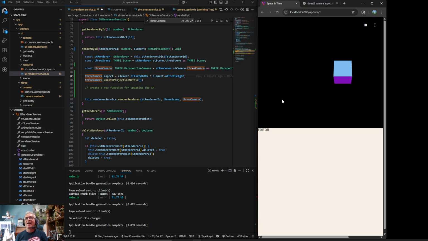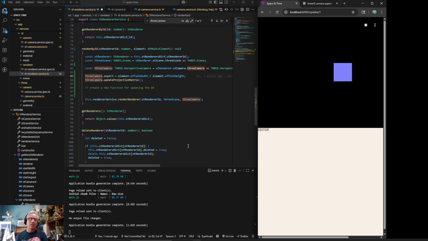If it has, then I'll call that function to update the camera. And otherwise, I might even call render by ID.